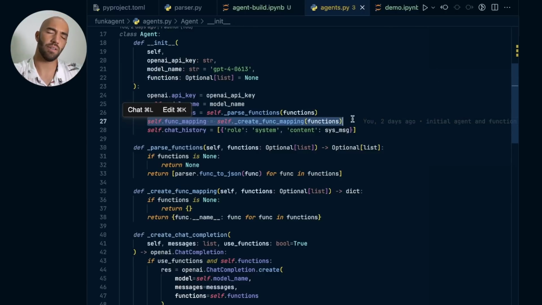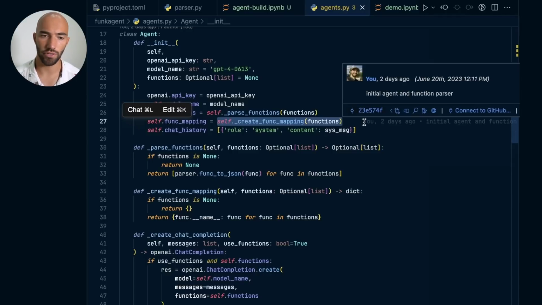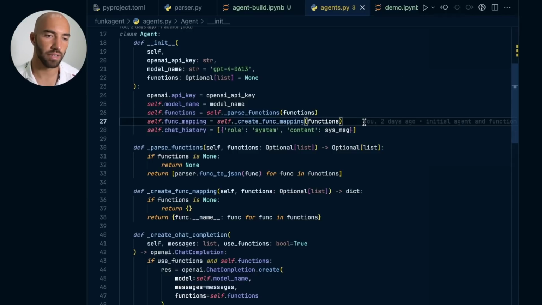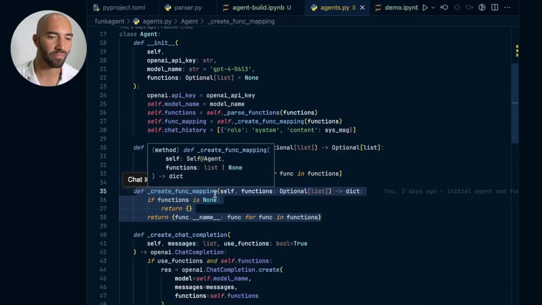When the LLM, GPT-4 or GPT-3.5, comes back to us, it's going to say you need to use this function, the circumference calculator, with these parameters, which it will give us in a JSON format. So we need a way of mapping those names of each function to the function itself. That's all we're doing there. Again, super simple, nothing complicated going on.